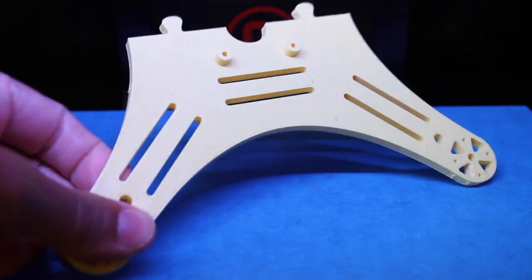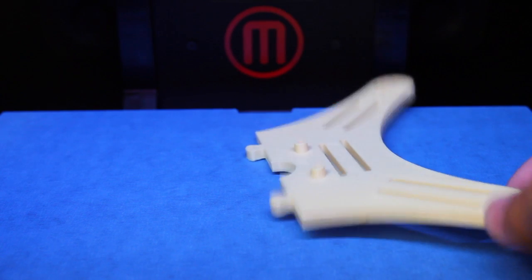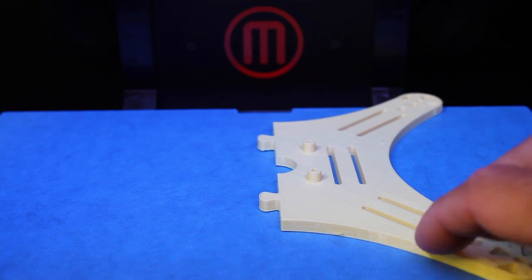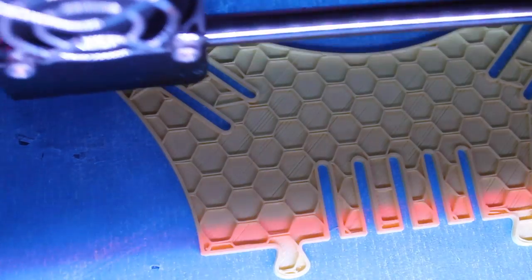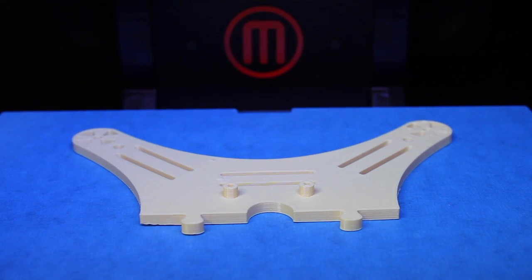There are two main things that I do. One is that I print in low resolution just to see how everything is spaced out and how it looks and feels in my hands — that's obviously the great thing about 3D printing. This part took about one hour and I used a 10% infill, so it's obviously not going to be as durable or rigid, but your print will be a lot faster and you'll use less PLA. Once the design is finalized, I'll take that infill setting in MakerWare and bump it up to probably around 75% and do the print at a higher resolution.